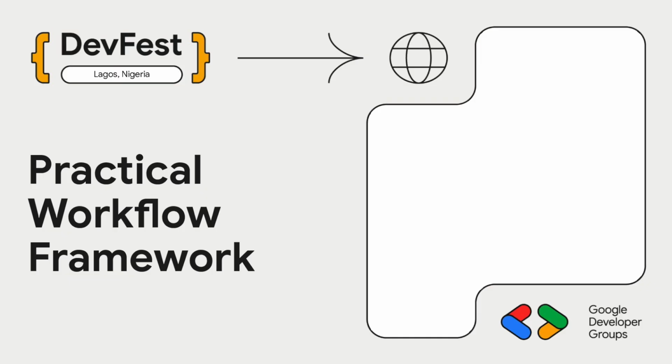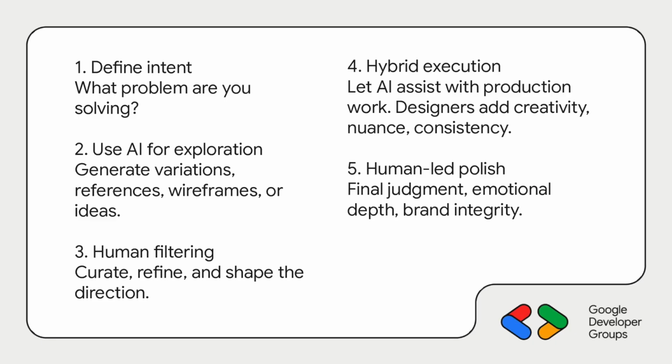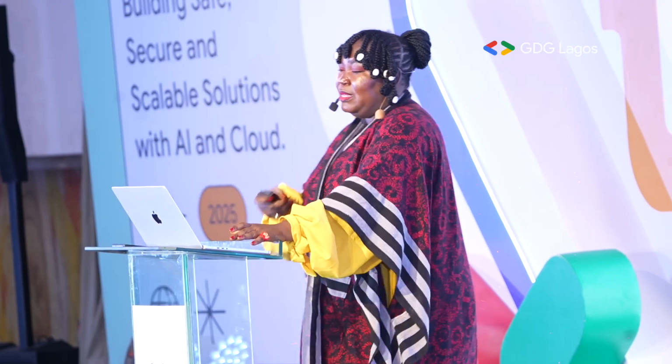This is how I apply the use of AI in how I work. So first of all, I define intent. This one has nothing to do with AI now. This is the human part of things. And I have a couple of references that I wrote. Defining intent means that you're asking yourself, what are the problems that I am trying to solve, right?